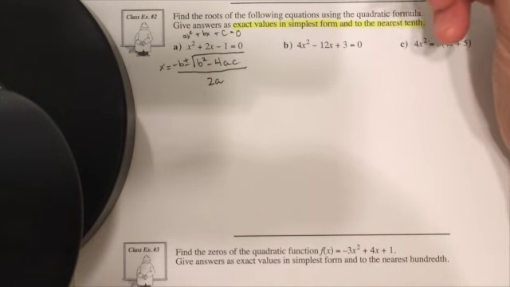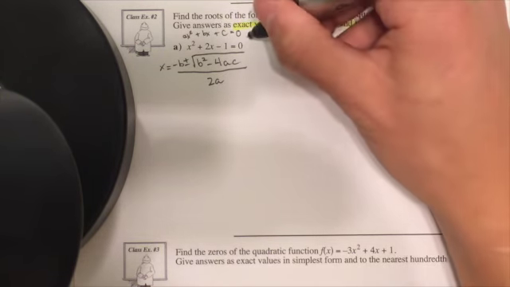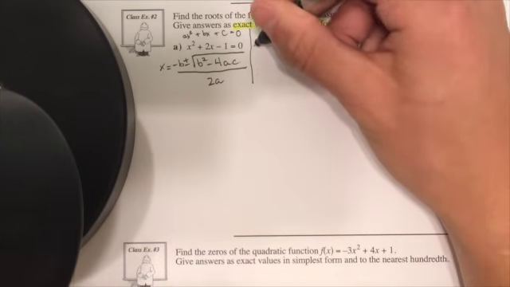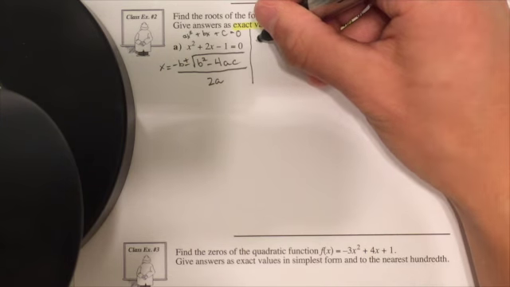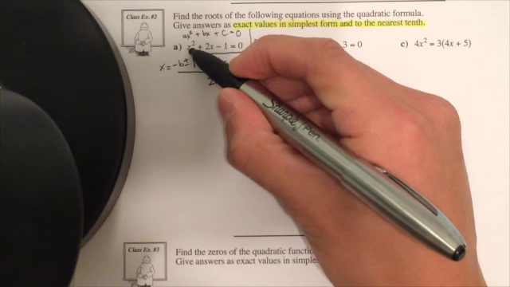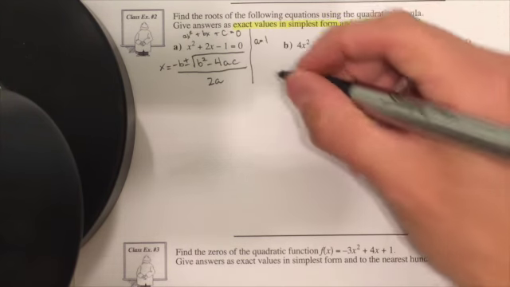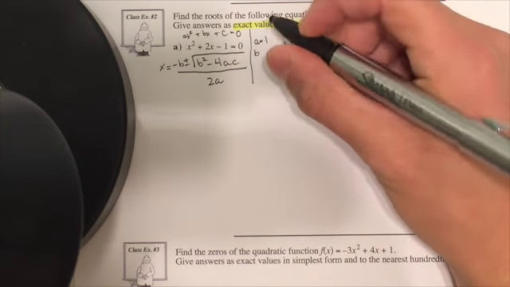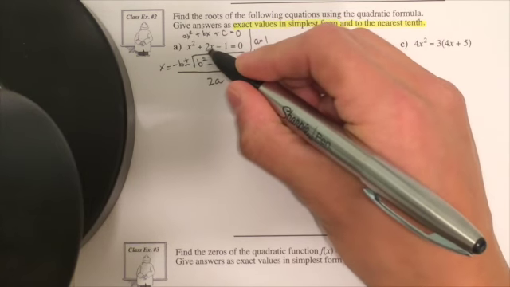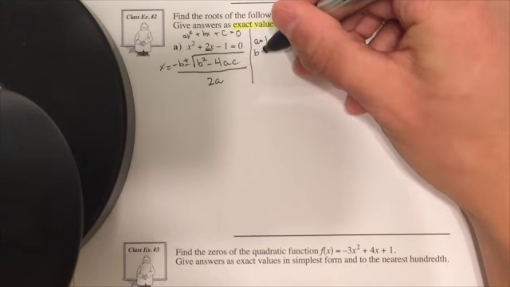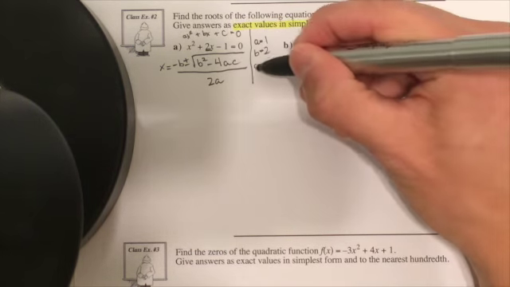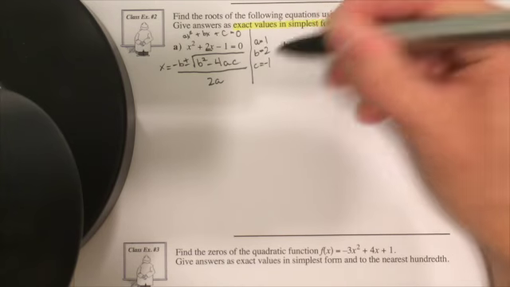And so the next thing we can do is list the variables that are in our equation. Okay? I'm just going to do it on the side here. I have my a value, which is going to be equal to 1, because there's no coefficient in front of this x squared. My b value is going to be equal to 2, right? Because we're taking this middle term here. And my c value, well, that's equal to negative 1.